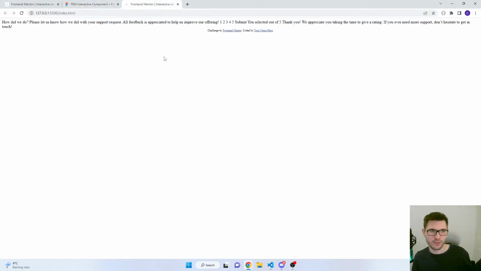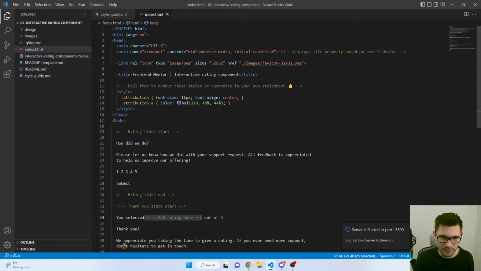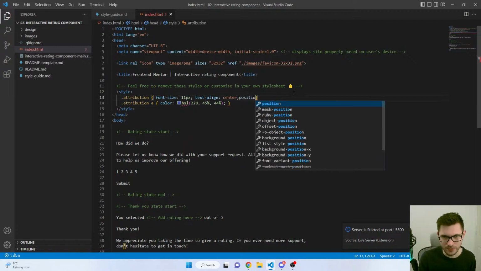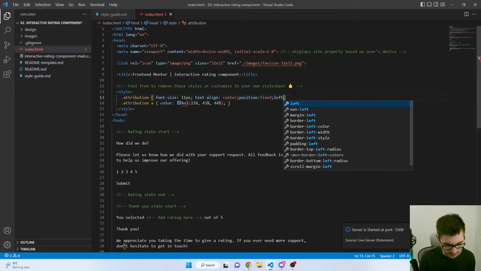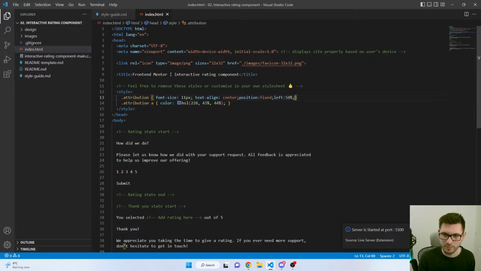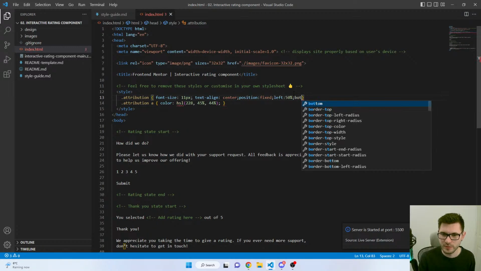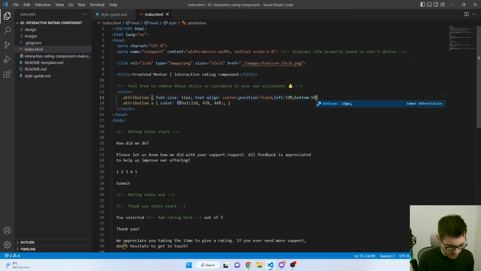So obviously this is what the file looks like right now. Nothing fantastic, it's just the plain HTML stuff. I will just put this as position fixed. I always do this. Left 50%. Bottom, what do I want? Bottom 10% maybe.